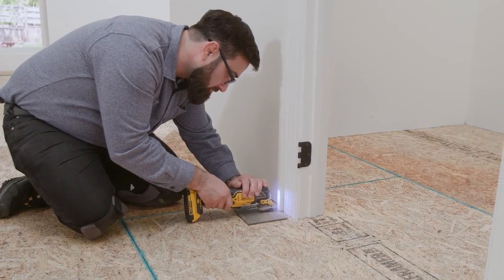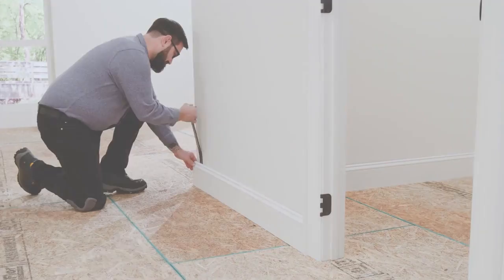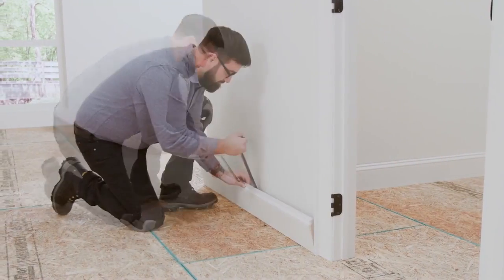Undercut the door jambs, allowing for a 1/64 of an inch more than the thickness of the flooring. Remove any wall base, or you will need to use a 1/4 round molding to cover the required expansion gap.